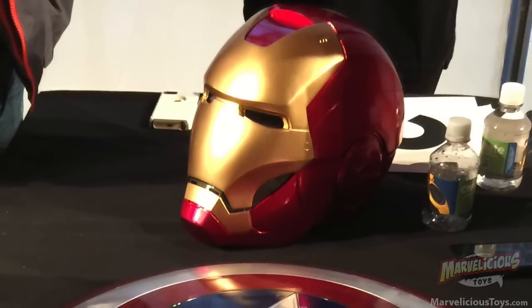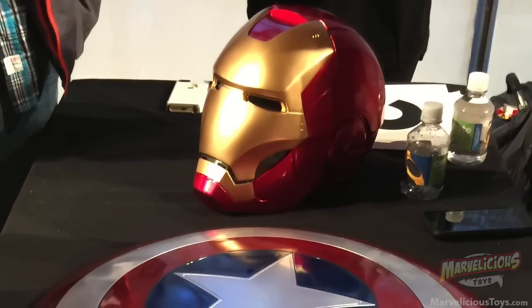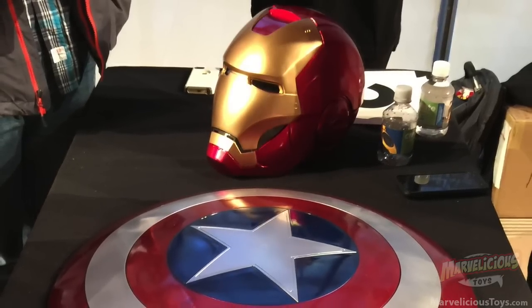Well, yeah, I mean, that's the difference between cosplaying and costuming. A costume is something you just put on. Cosplaying is something you make and do yourself. But this, I think that helmet might look cool just sitting on a shelf. At $100, I might consider it, you know?